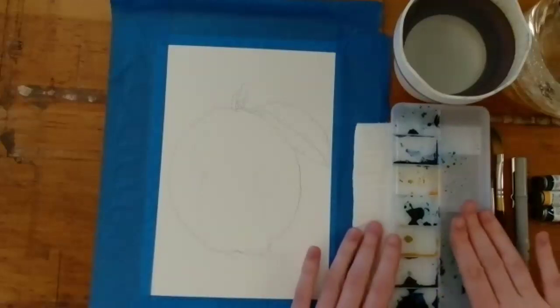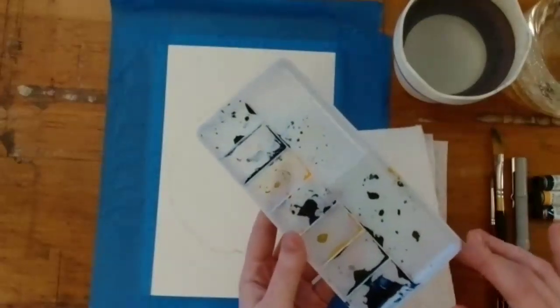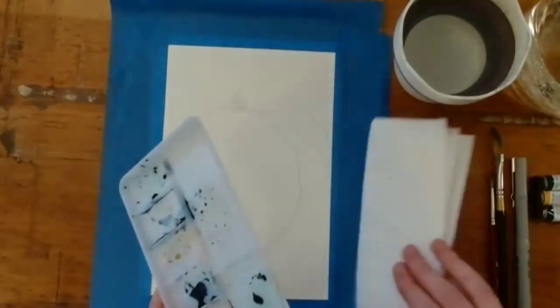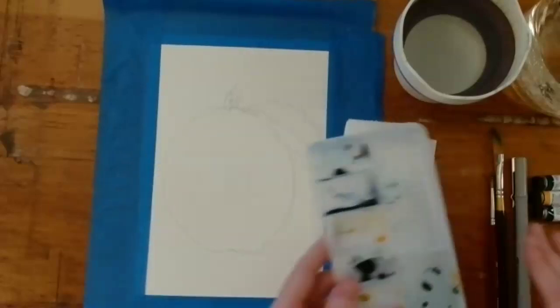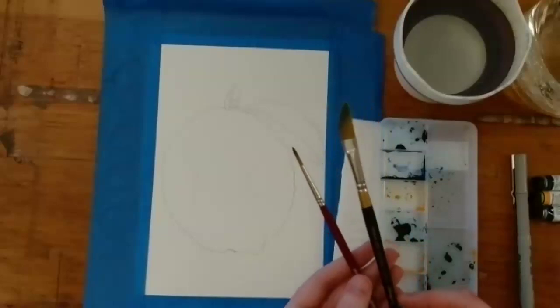And then I have the watercolor palette, the plastic palette that came. You can see I've been making lots of use of mine. I always keep a paper towel on hand. I have the two brushes that came in the kit or in the box.